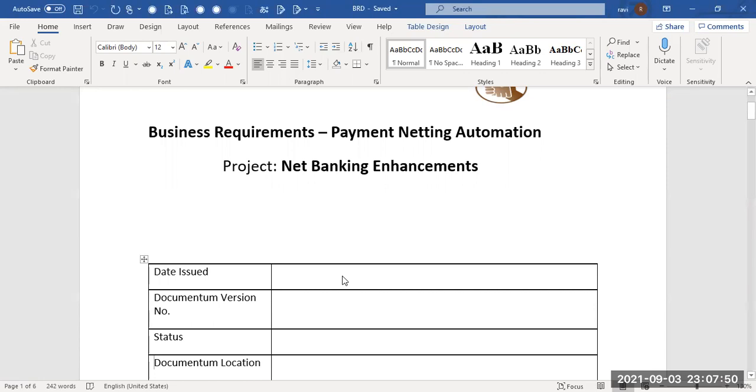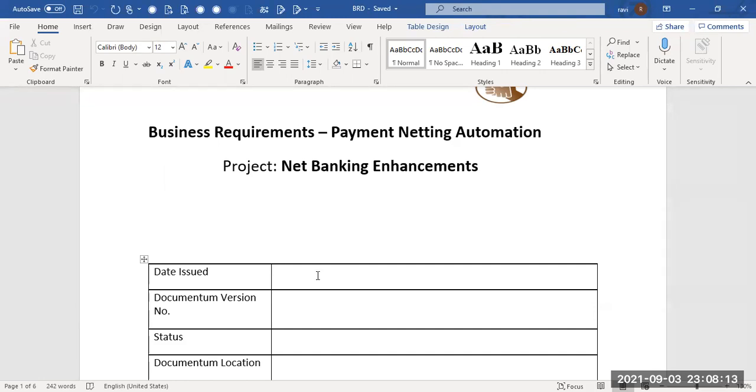Okay, so we'll go through the structure of the document, and it'll be good if each of you can prepare a BRD and send it to me. The BRD that we are going to prepare is for a project. I'm taking a simple example.